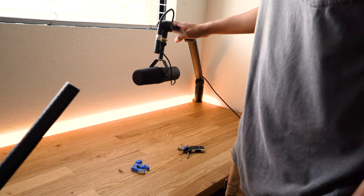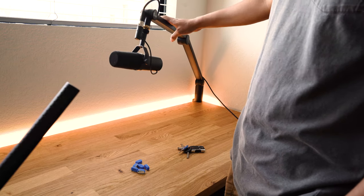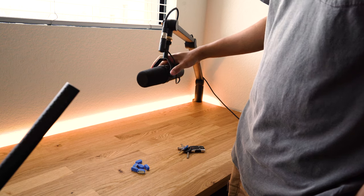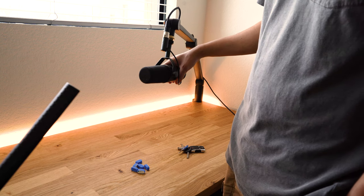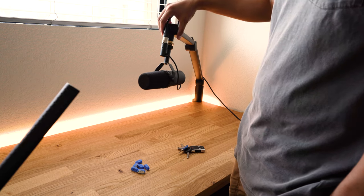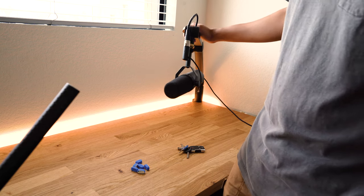What I have here is the Blue Compass boom arm — it rotates a full 360 degrees and retails for about $99. Attached to it I have the Shure SM7B dynamic microphone, which retails for about $400. I got this one off Facebook Marketplace and picked it up for $350, saving myself 50 bucks. These are two items I already had before this build started. If you're just starting out and you know nothing about audio, don't jump into getting the top gear — that'll ruin the budget really quickly. This setup alone is like a $500 setup, not including the XLR cable.